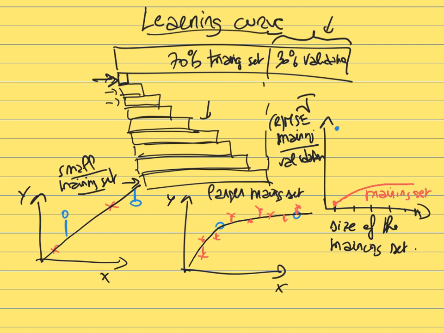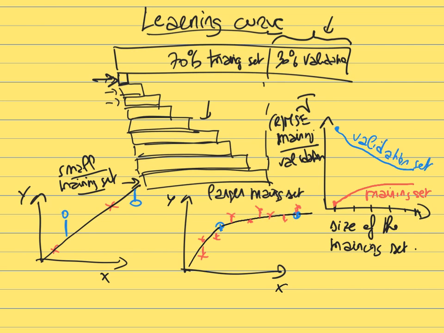When you look now at the validation set, you will also be making a small error, but now your model has learned from more data points, so it has been able to learn better the relationship between input and output, so it's going to be able to better predict the value of the validation set. So the error for the validation set will decrease and become lower and lower as the model becomes better at predicting the value of the output as a function of the input. So the validation error is going to decrease.